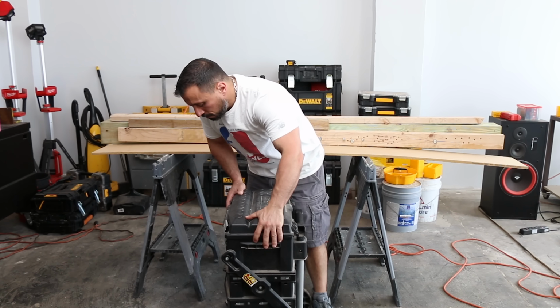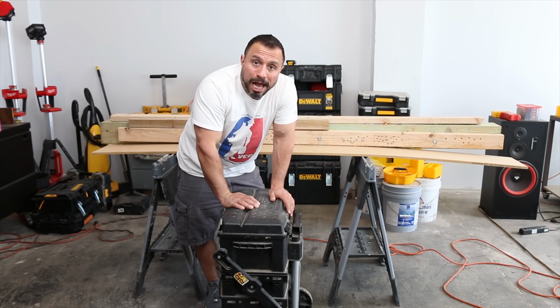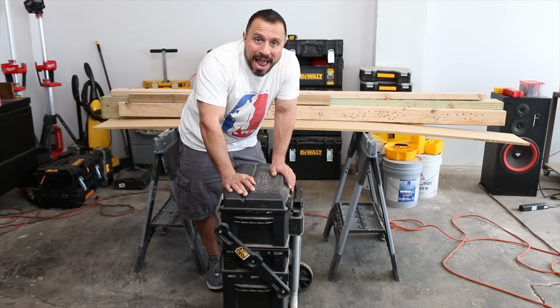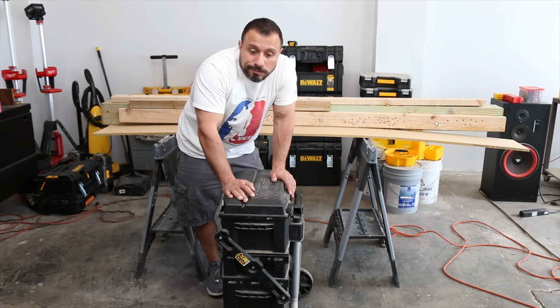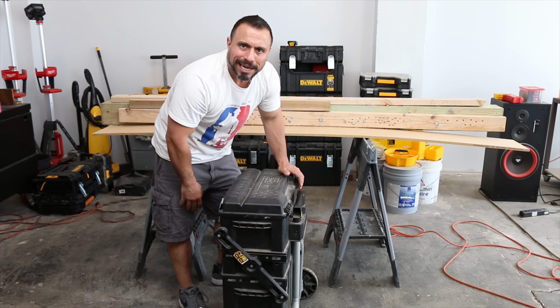But for my finished carpentry tools that ride in here, this box has done a pretty good job for all these years. What year is this? 2018. It's been almost 8 years. This box is still hanging and banging. Goes from job to job when I need it to. And it hasn't given me any problems, so there's no reason for me to swap it out. Why don't we get this thing open and see what rides in here?